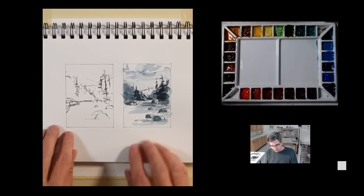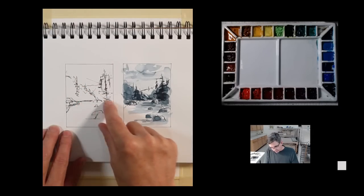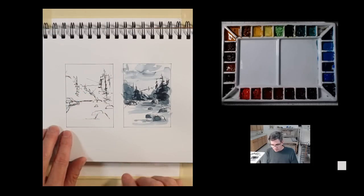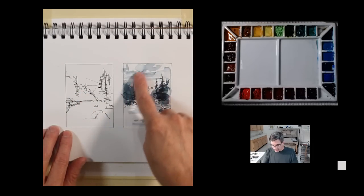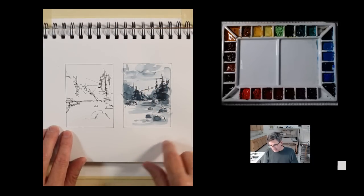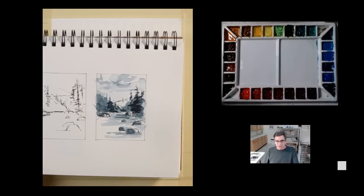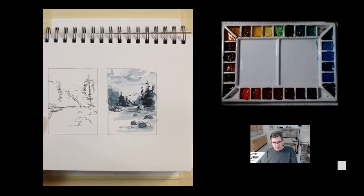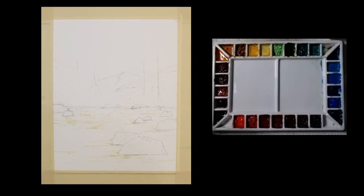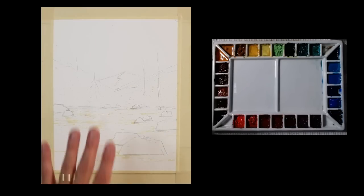It's a relatively small sketch, just a few inches. I identified my horizon line and started putting in some shapes — big shapes for the water, tree lines, and sky. I put in some little trees and some rocks, then did a value study with a few adjustments. I decided to add a mountain here even though I didn't do it in my sketches. This is what I'll use as reference for my painting, particularly the value study. I'll be showing you the palette and the painting on screen. This is an 8 by 10 painting in portrait format.